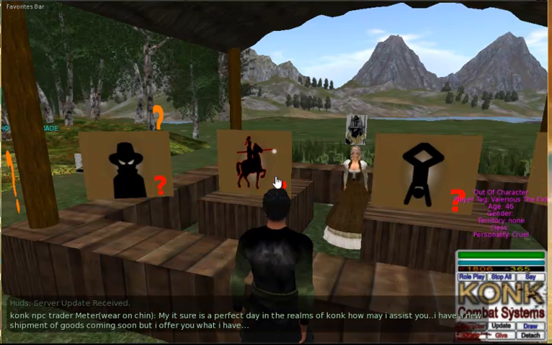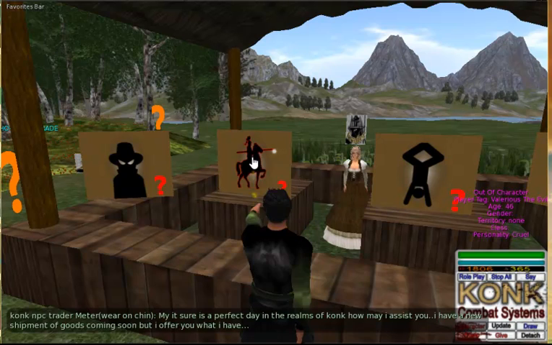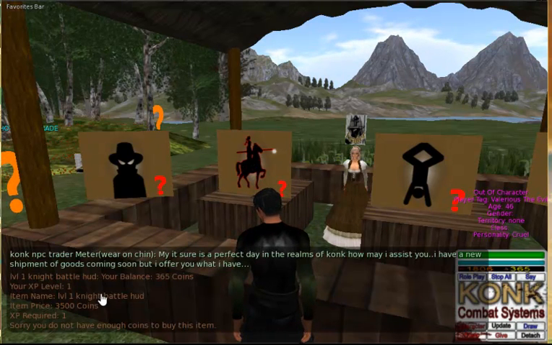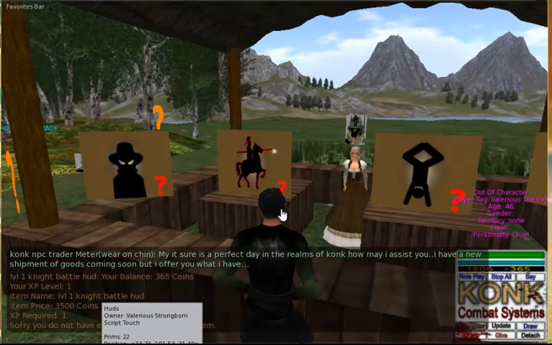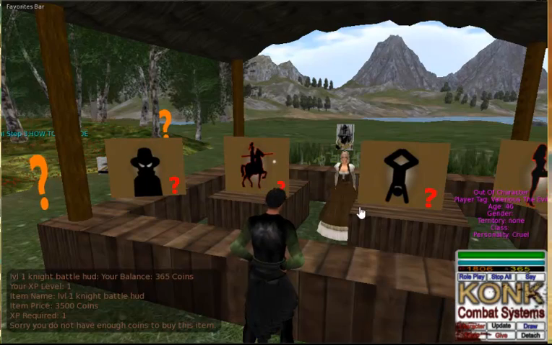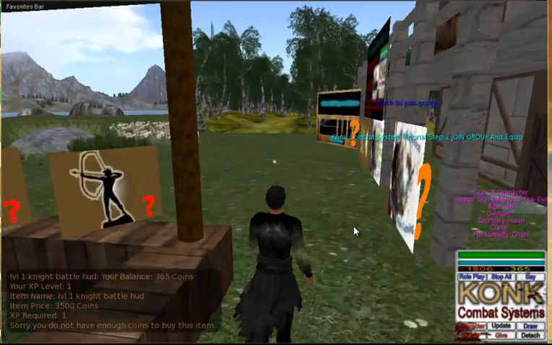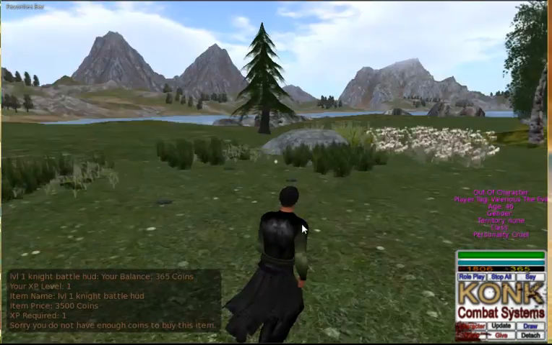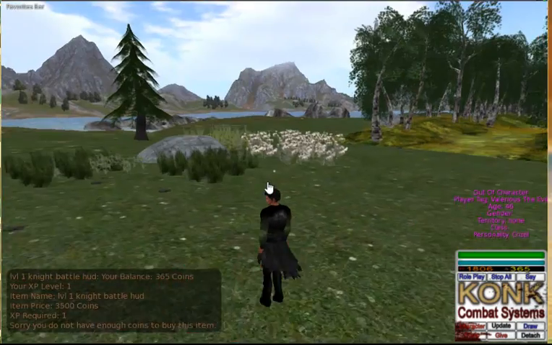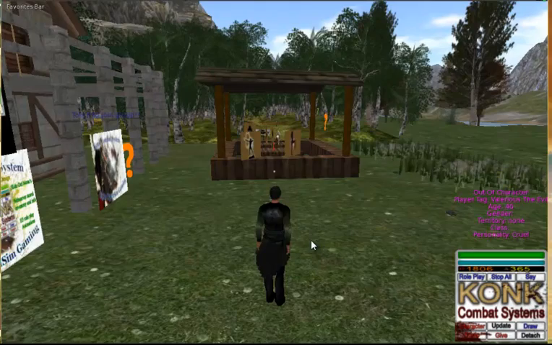So if I were to have my 3,500 konk coins, then I could just touch this Knight class right here. But you can see it says, sorry, you do not have enough konk coins. But if I did have enough, I would get it instantly. It'd be added to my inventory. So we're going to go ahead and get away from here. After you step away from her, a few meters out, all that'll disappear. So whenever you just walk away from the trader, it disappears on its own.